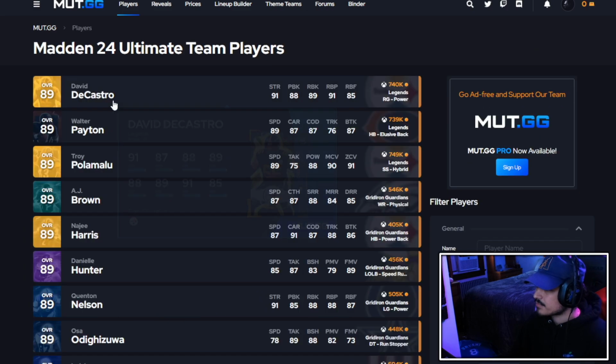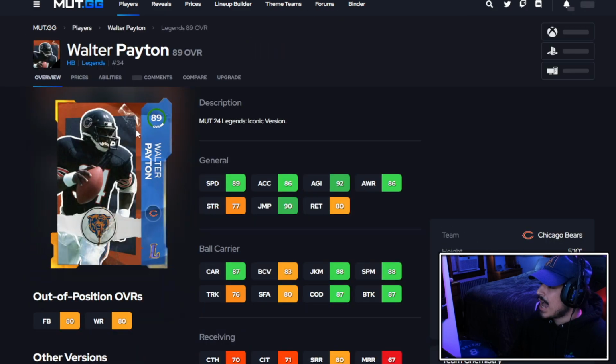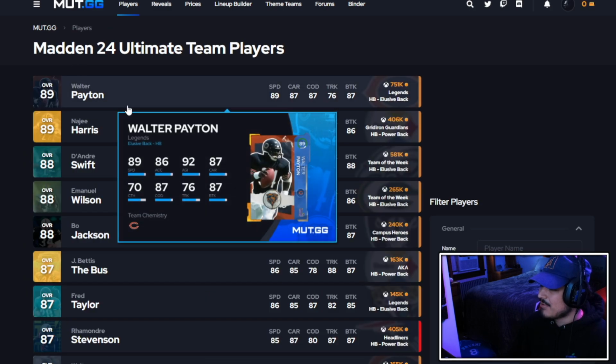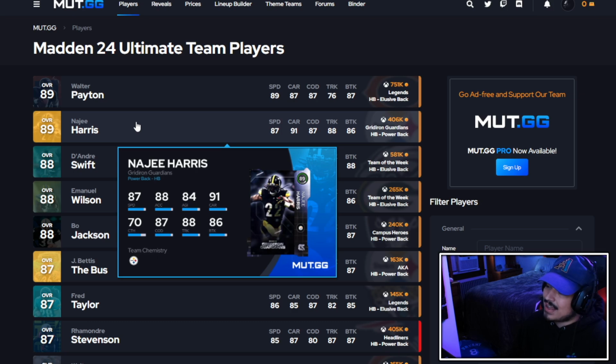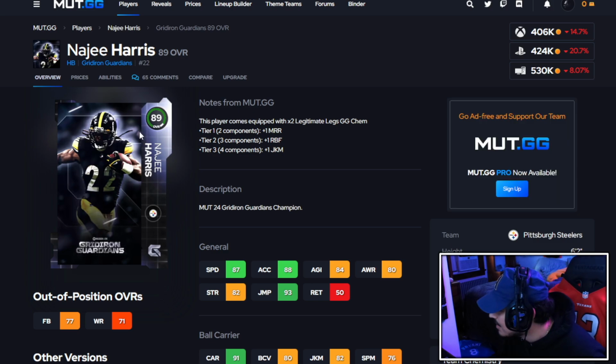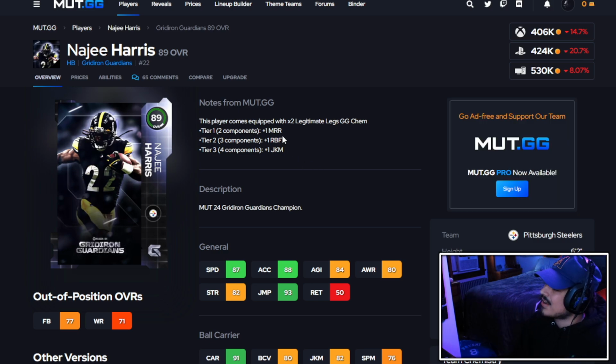And finally, we have Walter Payton. Running backs in this game are quite thin. I guess Najee's okay. I will consider Najee like he's in the game. Najee's decent. Okay, he apparently gets +1 mid route running. Obviously, that's not going to do anything for him. It also gives him +1 run block finesse, and then a +1 juke move.